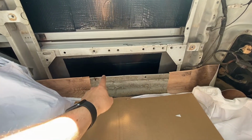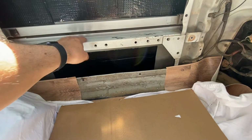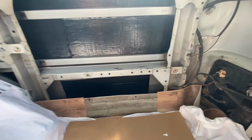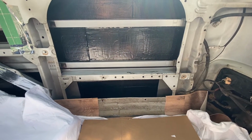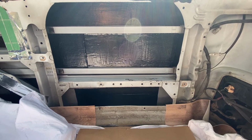So we're going to just cut out this bit of metal on the side here, cut out this cross beam roughly about there to there, and then we'll mark out the square shape and make sure it sits nice on the outside.